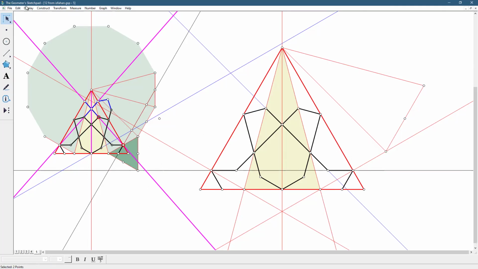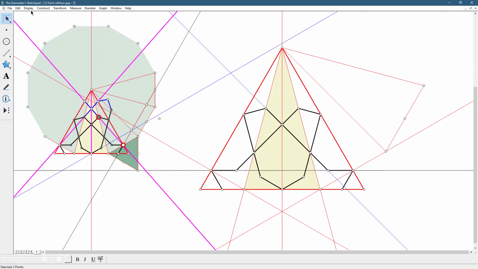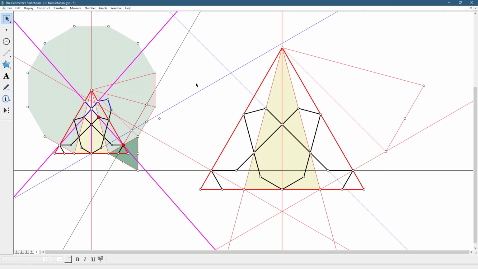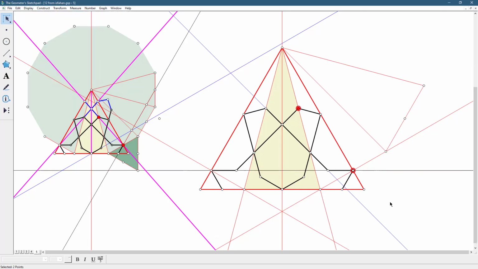Let's make these 2 points point style large, and color, let's say red. So these are the points. I take this point and this point, display color red, and display point style large. These are the 2 points that I used for creating the rest.